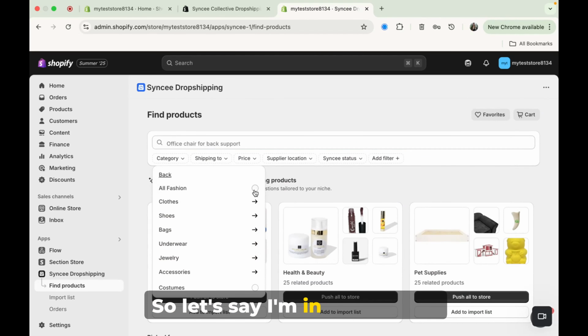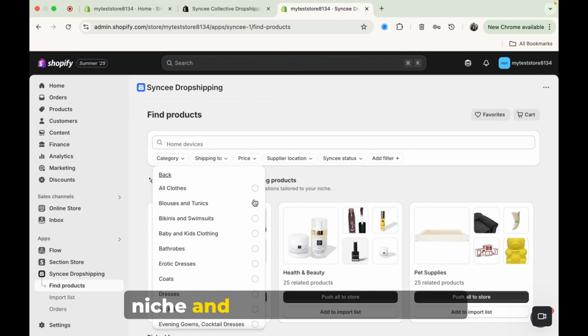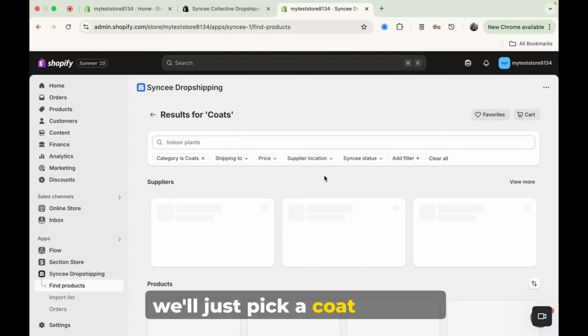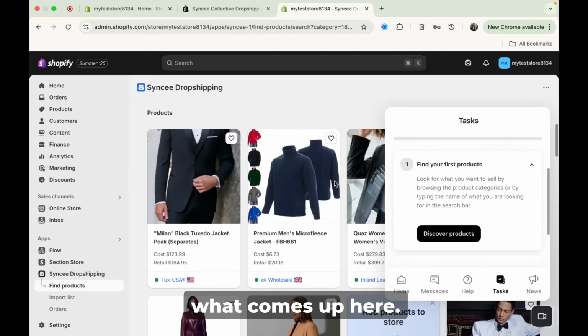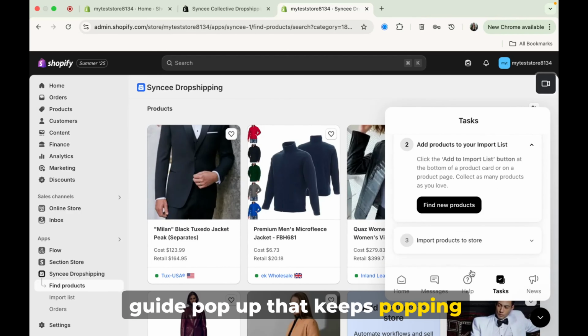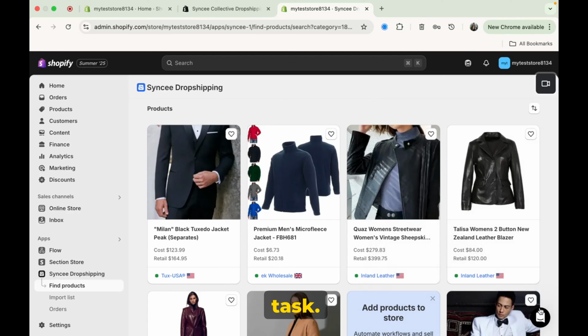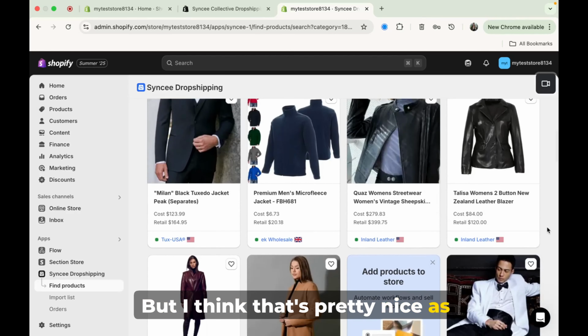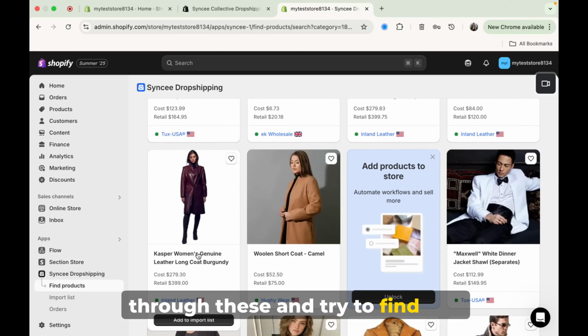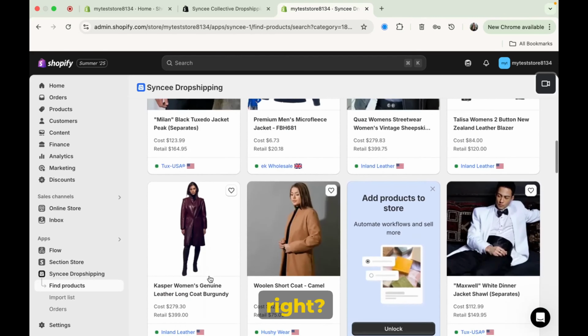So let's say I'm in the fashion niche, and we'll go to clothes, and we'll just pick a coat and see what comes up here. You'll also see this little setup guide pop up that keeps popping up for me every time I finish a task. But I think that's pretty nice as well. So what I want you to do is look through these and try to find one with a very high profit margin, right?